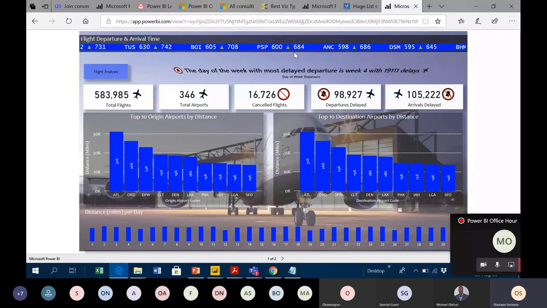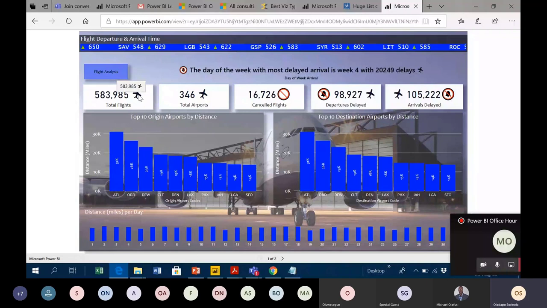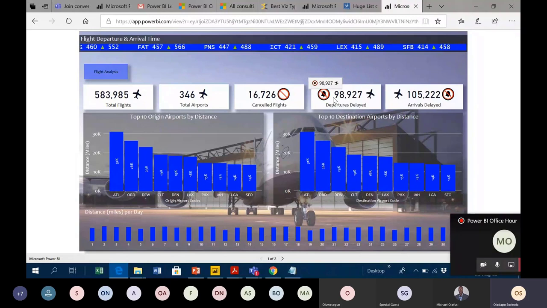So I asked myself, what can I use to create a verisimilitude, to replicate that environment, so anybody looking at this will probably think he or she is at the airport. I also used the airplane UNICHAR code, so you can see the plane. These are the total flights, total airports, canceled flights. I couldn't find a logo with a plane and a canceled mark, so I just used this. And for departure delays, I found this and used it like a warning sign, telling people your flight or your arrival will be delayed.